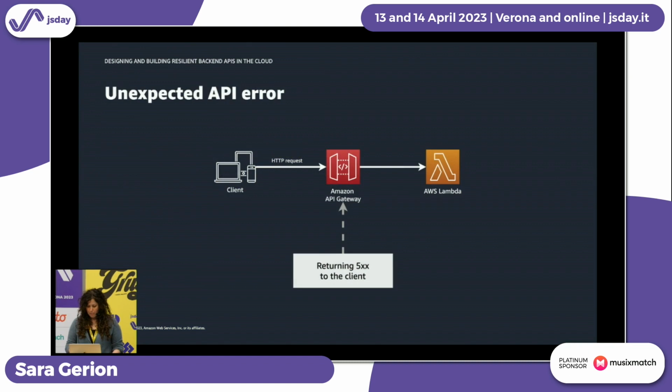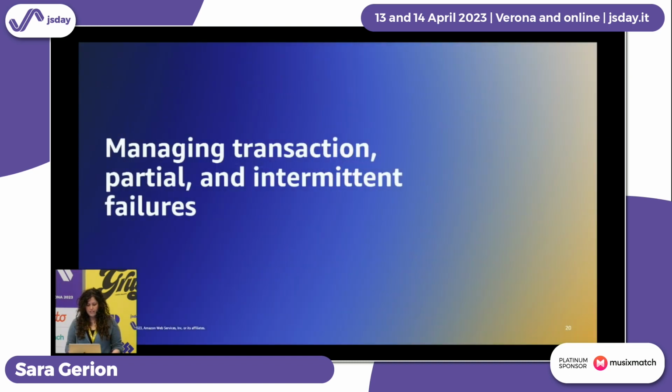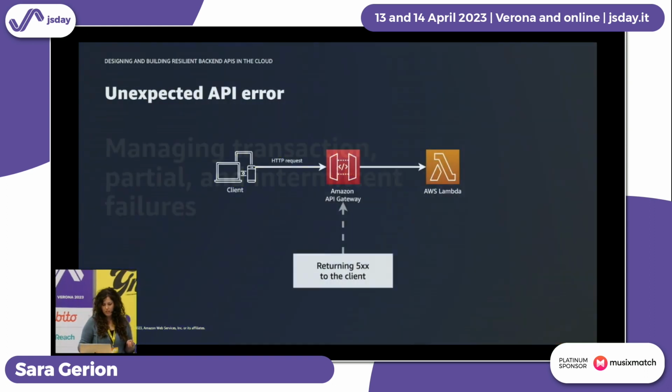Okay, so another problem that we might have is, if you remember the initial slide around the distributed system, that something might be wrong in the connectivity, the response, or the request between systems as well. So how do I manage transaction, partial or intermittent failures?